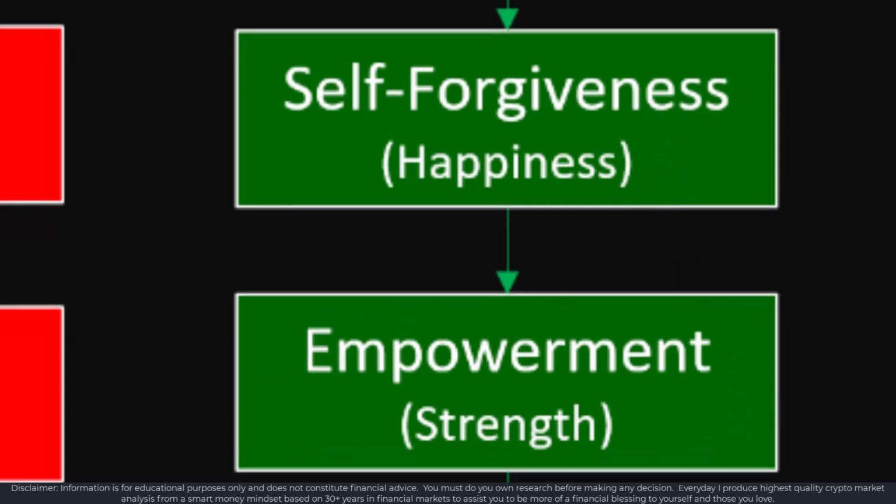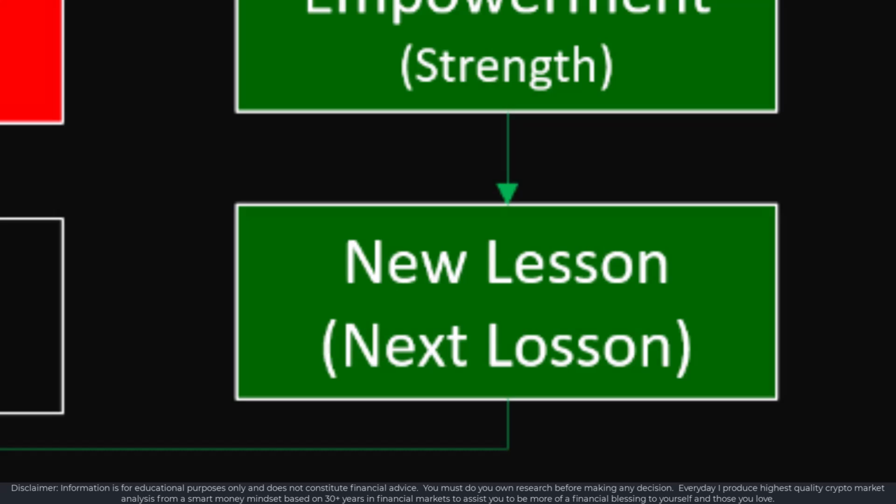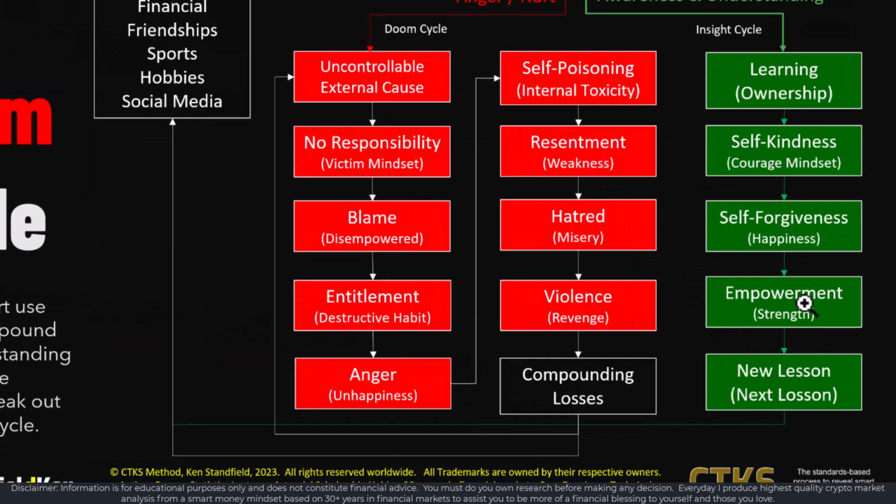Focus on empowering yourself. You do this by understanding the rules of the market, by getting into synchronization and knowing where the structural support and resistance levels are. You will always get losses inside financial markets. That's just one thing that occurs. If market conditions change and you do not have dry powders, there is nothing wrong with selling. Selling a portion or selling whatever you're comfortable with. You have to make the decision. When it comes to maturity, you understand that only you can press the buy or the sell button.